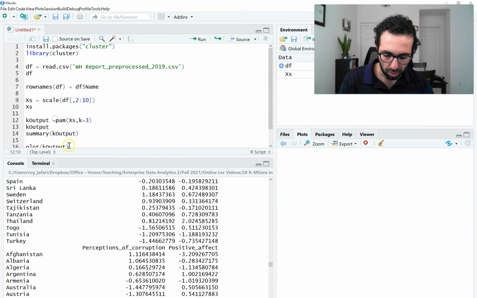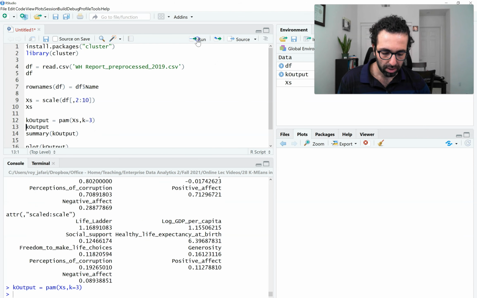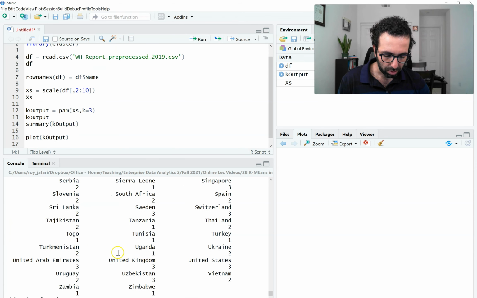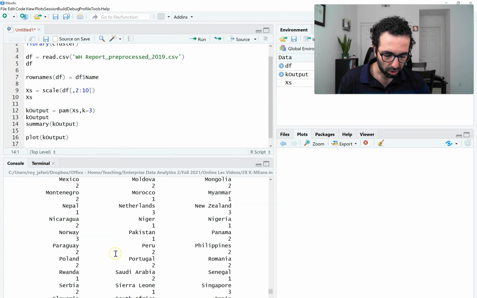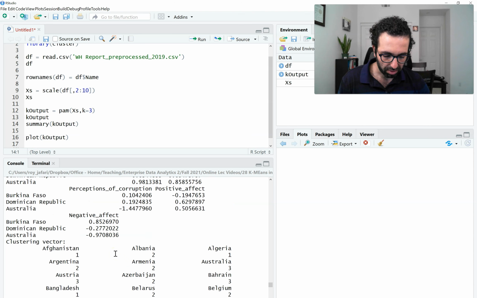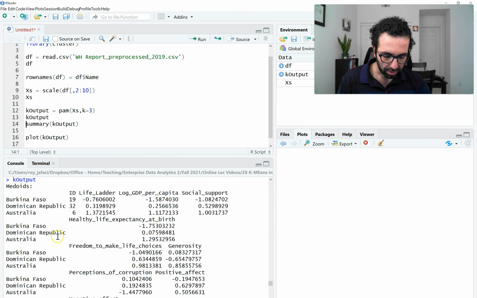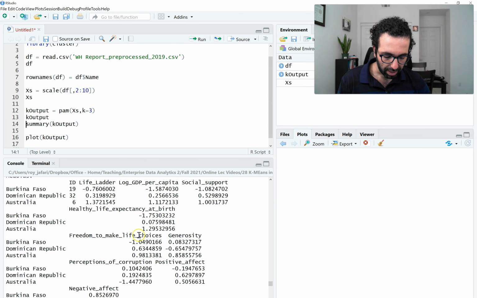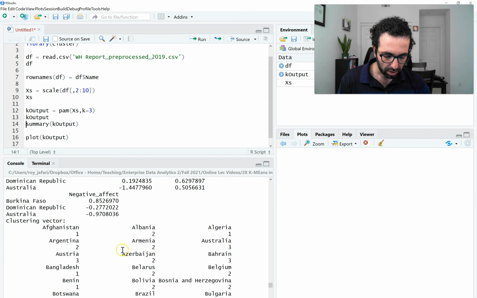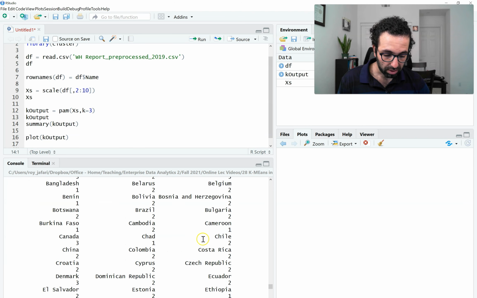So this is where the clustering actually starts after the standardization. All you need to do is to use the function PAM, which comes from this package, and you pass the data you want to use for clustering, and you set k as 3. And that's all there is to it. Once you run this, you've got your clusters. You can run k output, which is the output of this clustering. It gives you what cluster each country is a part of. So we've got 3 clusters here. It also gives you the medoids of these 3 clusters and their values. So these are the medoids, and these show which cluster each country is a part of.